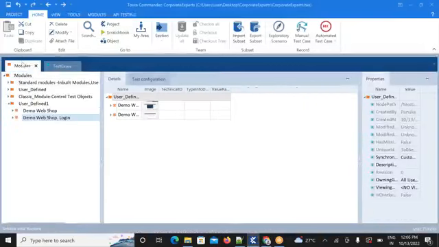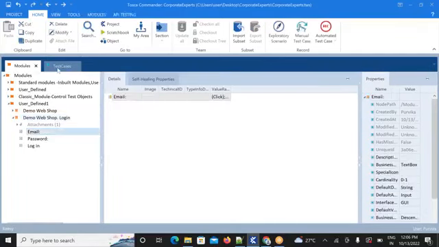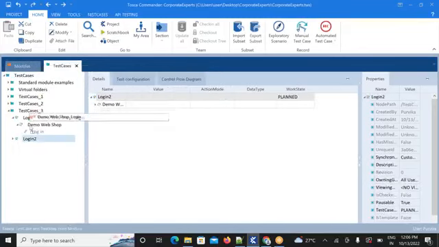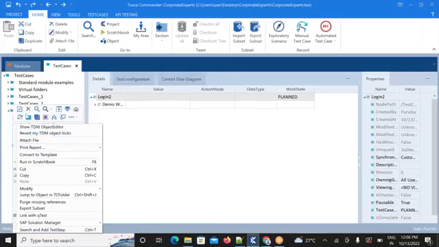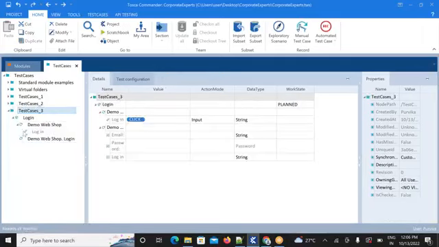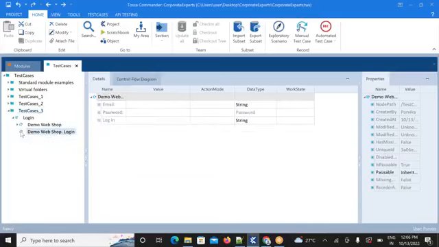I'll go to the modules. Once again, I'm going to get these things, guys. We don't want this. Okay, now see here. First, it's a demo. It has been done here. Next step is this demo login. In this, I'm going to enter the data. I have dragged it from there only. Under the login, first one is demo web shop, I have dragged. Second one is demo login. I'm going to enter the details here.